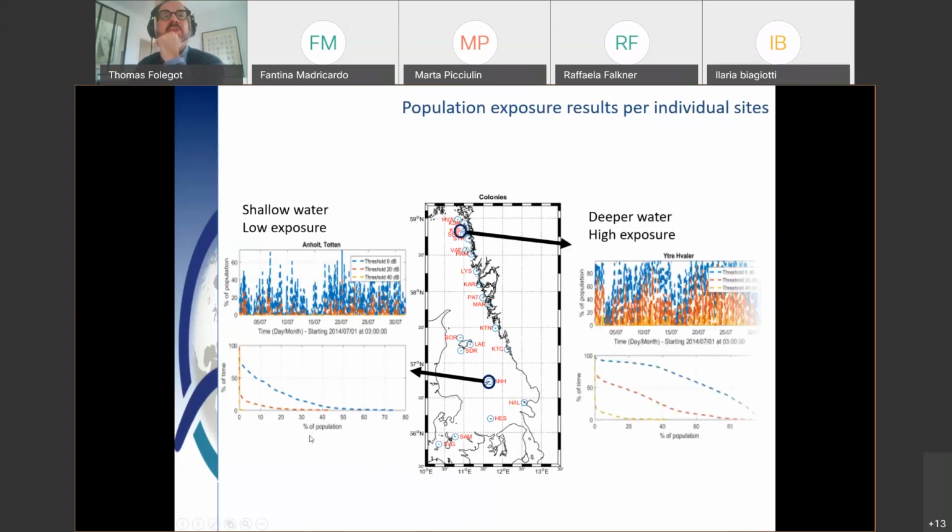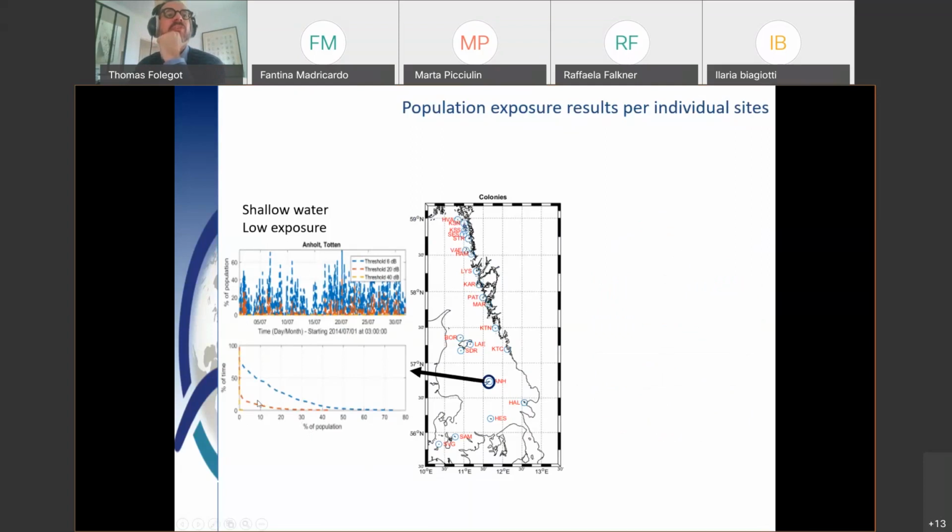It tells us that half of the population experiences a communication range divided by 2 only, well, I say only, but very rarely, maybe a few percent of the time.